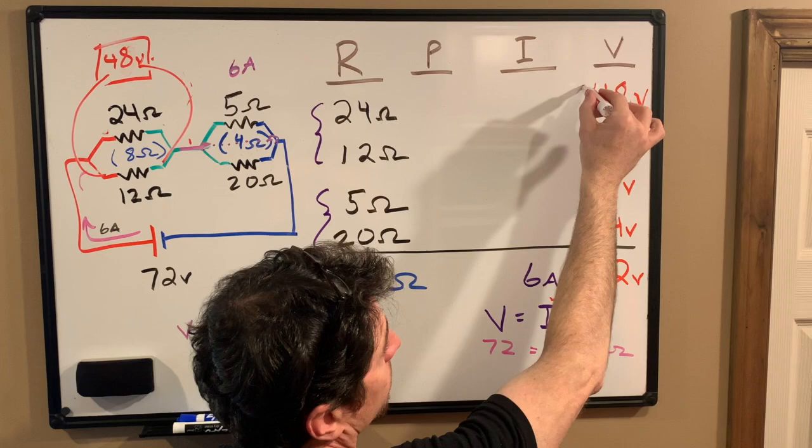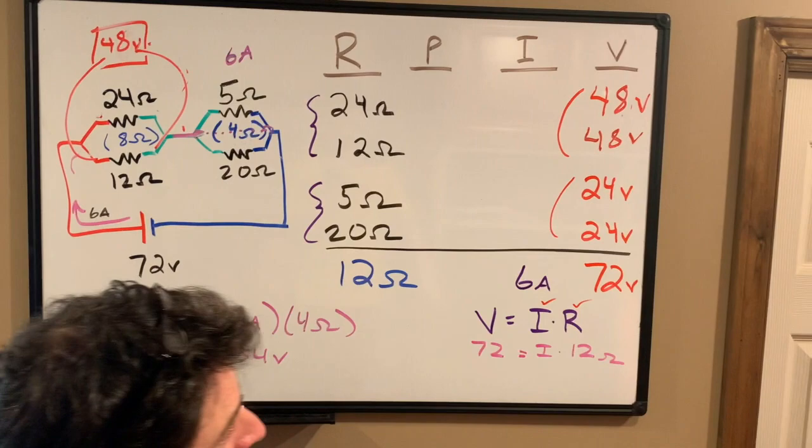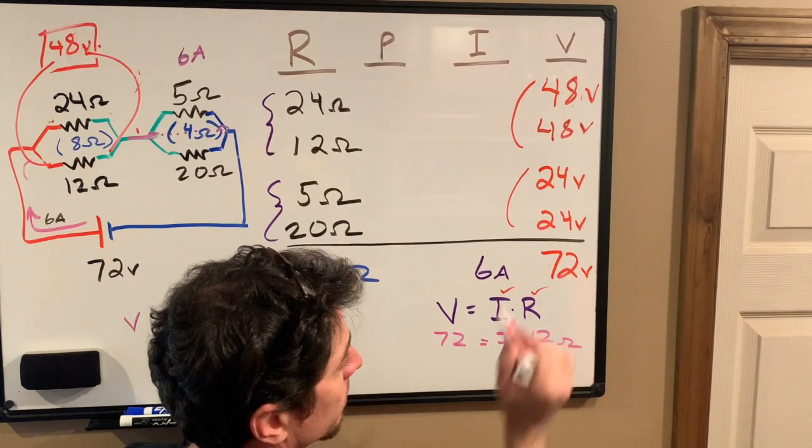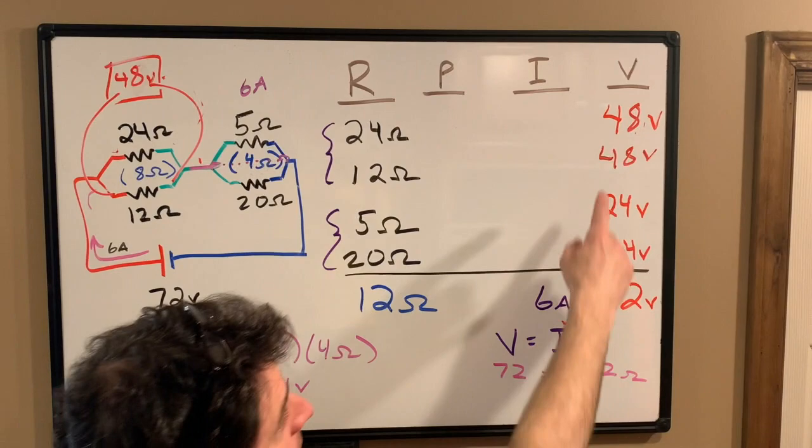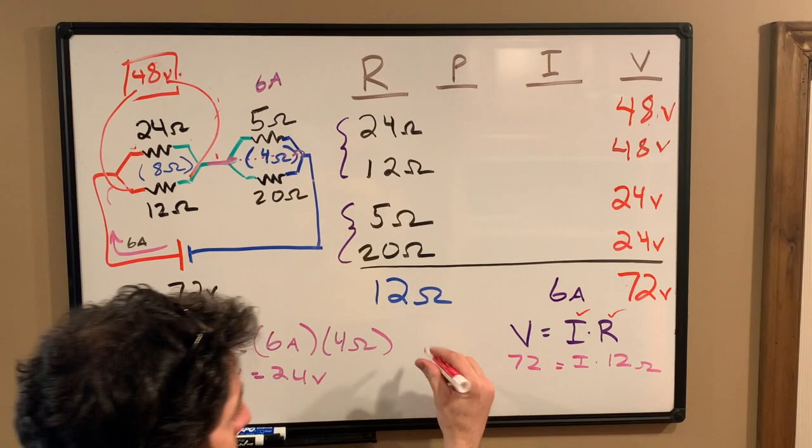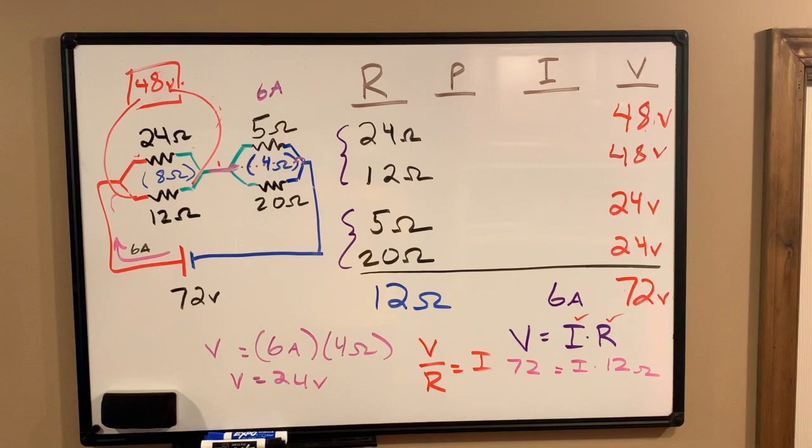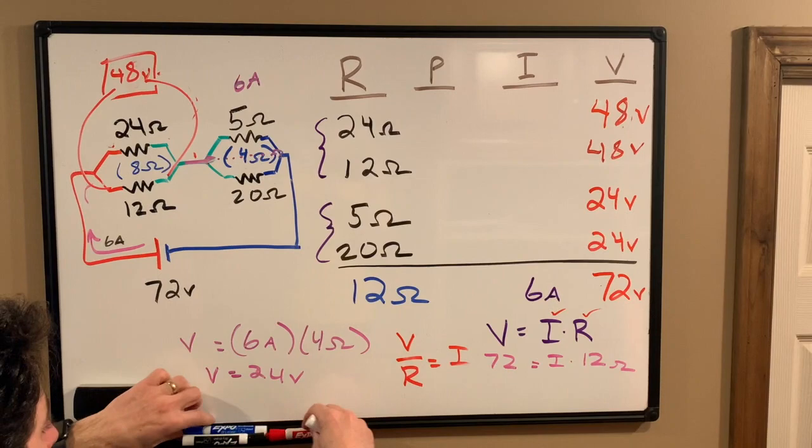All right, if we look at the voltage difference from red to green plus the voltage difference from green to blue, 48 plus 24, just doing that one time each. 48 plus 24, double check my work, that should add up to 72 and that's pretty good verification that things are working properly and following consistent rules. All right, so now the last step here, let's just go ahead and let's see if we can figure out voltage divided by resistance should equal our current. So I'll do that as my last step: voltage divided by resistance equals current. See if we do these off the top of our head, 48 divided by 24, that comes out to 2 amps.